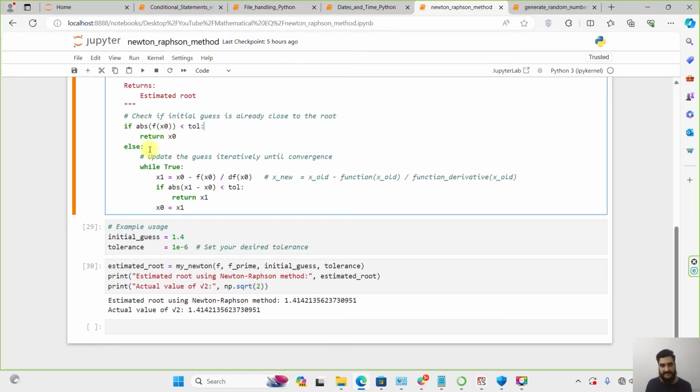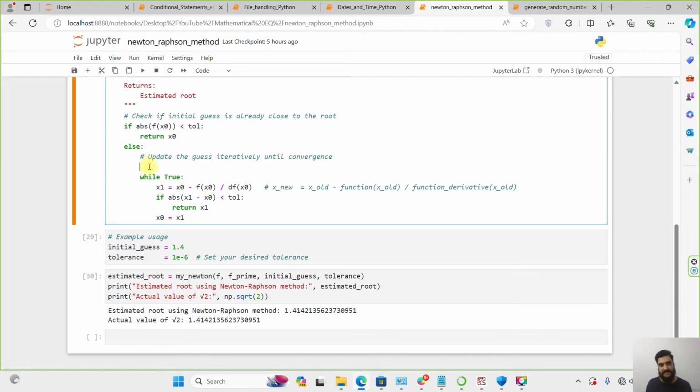For this purpose we go towards else. If this statement is false, then whatever code block is present in the else statement will get executed. Now once we reach that else statement, you can see that I'm using while true. I'm using a while conditional statement and setting it to true, so that whatever is present in that while block will be executed again and again.